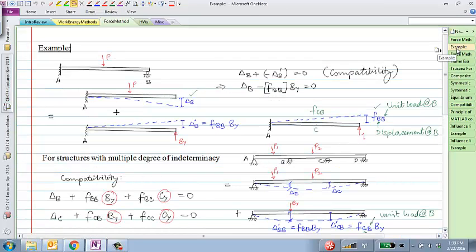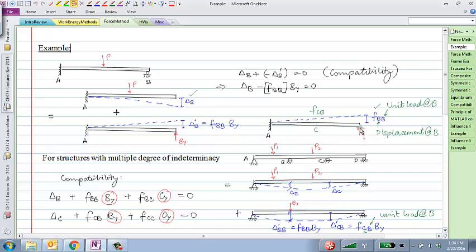I gave you a couple of very simple examples of a cantilever beam with an end support B, and how you would solve that. I introduced a specific notation for solving these things. Basically, the idea is to first of all decompose the indeterminate structure into a determinate structure plus a redundant force. So the objective would be to try to find what this redundant force would be. So the idea is that you find the displacement under the given load at the redundant point, and you find what is called the flexibility.